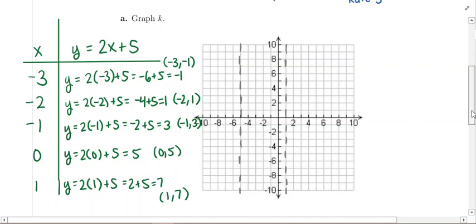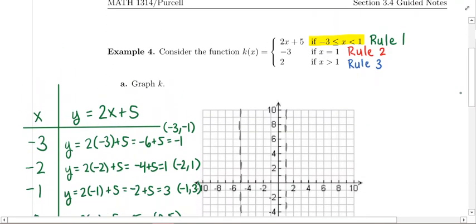Okay, so we've made our table of values over the x values between -3 and 1. And before we can plot these points, we need to determine what's going on where the rule changes occur. Okay, we have to check. There's 2 rule changes here. This rule exists between -3 and +1, those x values. So we actually have to take a look at x equals -3 and also x equals 1. All the x values in between will be closed circles, but we need to see if the point at x equals -3 is going to be open or closed, and same with x equals 1. Will the circle there be open or closed?